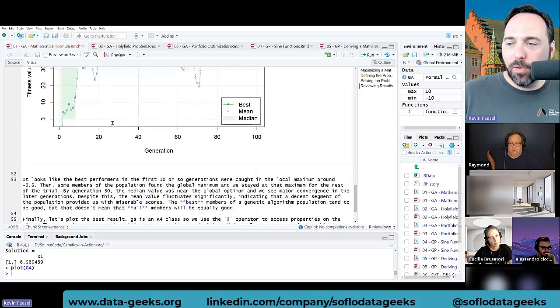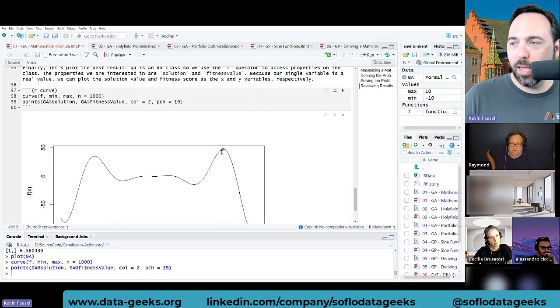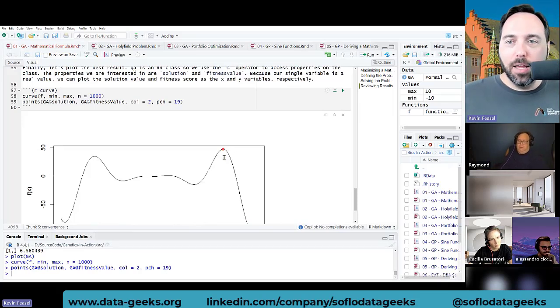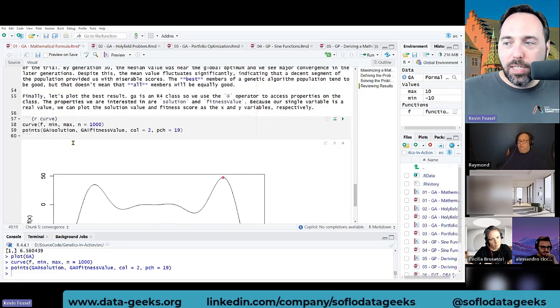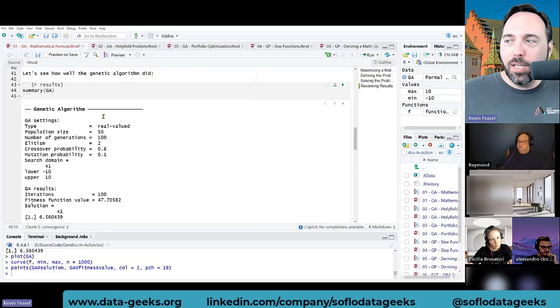But we were able to see a conversion. And if I point out that curve and I see what my maximum value was, yeah, we can see we got the max. And so we were able to do it. 50 elements of the population, 100 generations. So we actually calculated 5,000 separate data points to find this. 5,000 is a lot of data points.